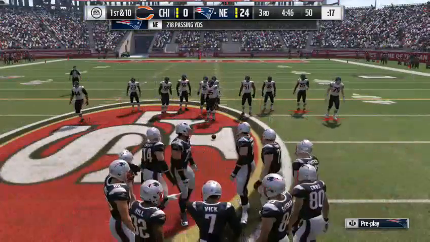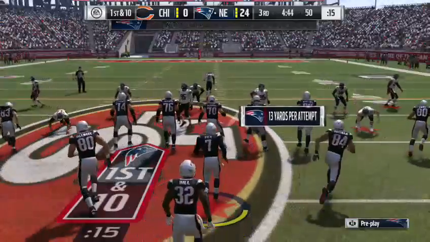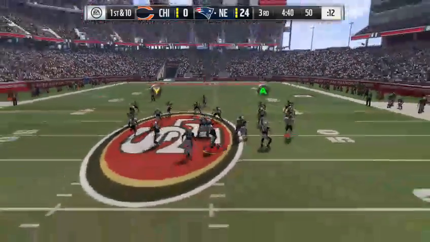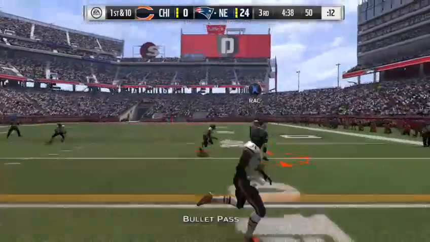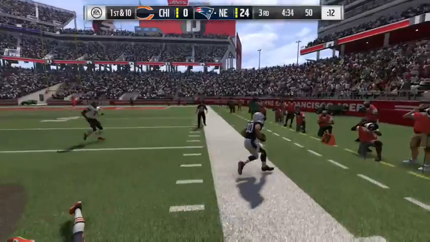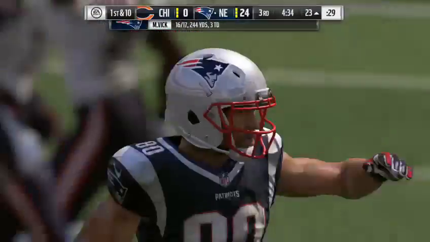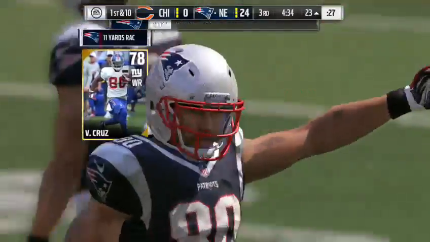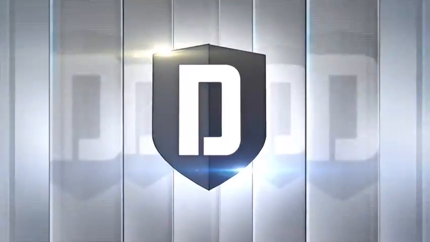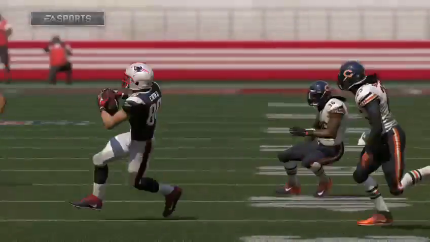So the offense has it, first and 10. Let's go! From the midfield stripe, they'll look to throw. Out on the right, this is Cruz. And he's going to go out of bounds, taking it down inside the 25. A good pickup there, 26 yards. And a nice little pass and catch there on the corner route.